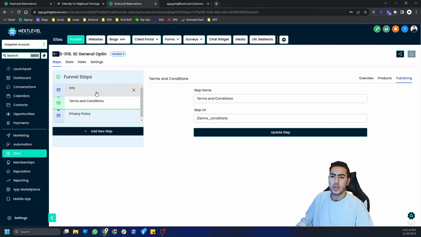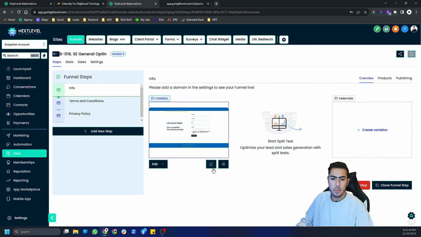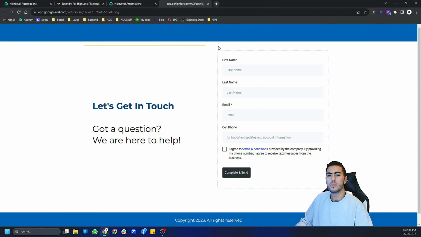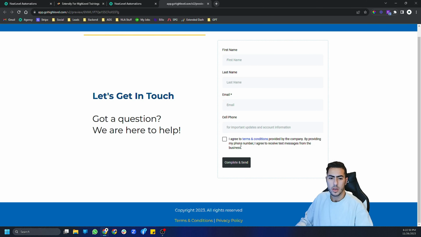But what you do need to make sure of is on this page, the main info page, you're going to see a few things. One, agree to terms and conditions. This is actually the form. So we're going to need to go and edit that form and put the URL of that terms and condition page once you attach your domain. Same thing here and same thing here for the privacy policy. So make sure you edit this funnel, highlight it, paste in that proper link for those pages.